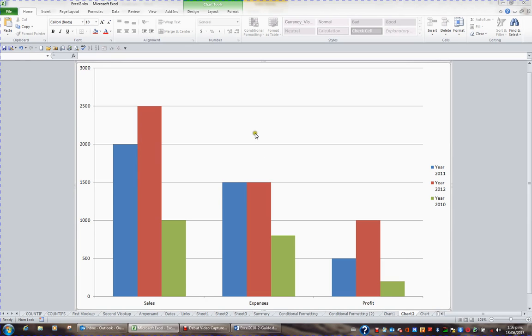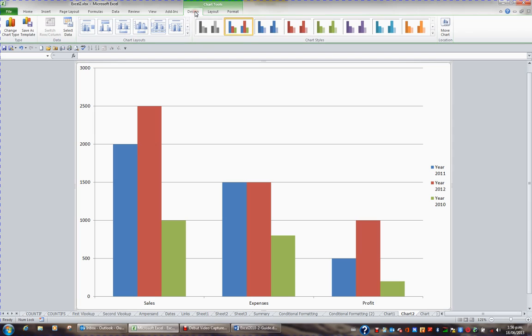To do this, in the ribbon, go to the Chart Tools Design tab. Here you have a button to switch the rows and columns. If this button is lit up, I would just click it, but sometimes the button isn't lit up, and how you get around this is to click the Select Data button.